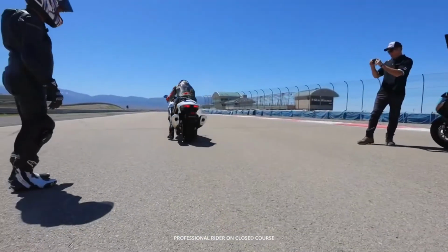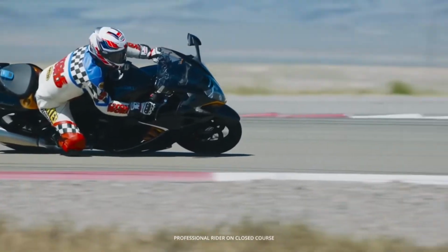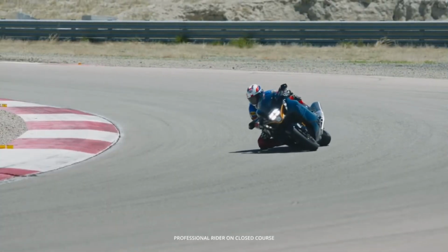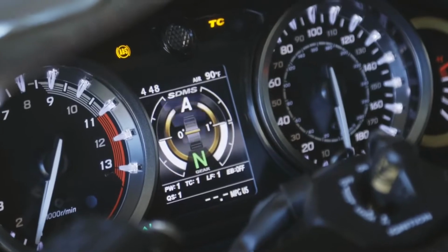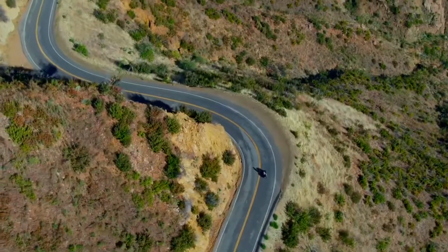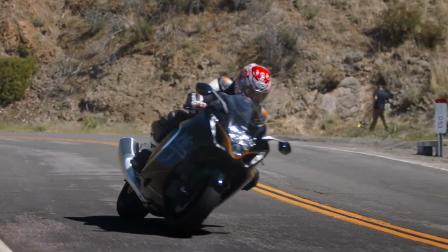The engine's displacement was raised to 1340 cc's, and improvements included new, lighter, and stronger engine internals, a reworked gearbox, and an engine with greater torque over the entire RPM range. And a new, curved radiator helped keep the engine cool by handling the additional heat and power. Wind tunnel testing for the 2008 model focused on design improvements aimed at redesigning wind protection for the rider, while remaining true to the original design and iconic styling.